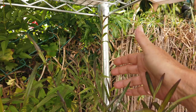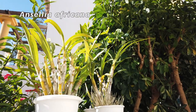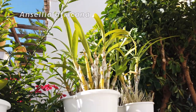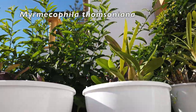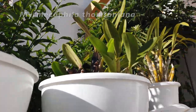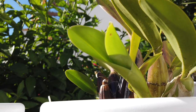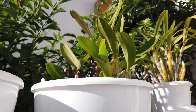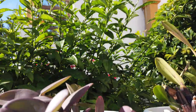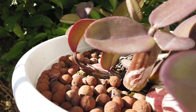So she has a ways to go. She's all the way up here. But she stays outside as well. And on the top, I've got my Ansellia africana enjoying full sun from the moment they come outside. That's about 6 to 7 hours, depending how much sun we've got. I've got the Thomsoniana up here. And that would be Myrmecophila thomsoniana. It's progressing with its new growth, surprisingly enough, seeing as, again, temperatures, progressing with a beautiful new growth. And this growth started just during the season that I was bringing the orchids inside for the night. And then peeking out over the bowl there is my Myrmecophila tibicinis. Holding on, just holding on. Everybody's waiting for warmer temperatures.